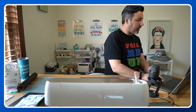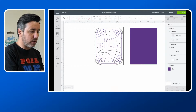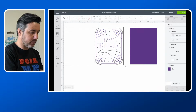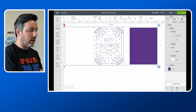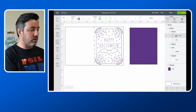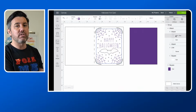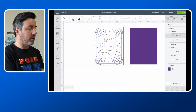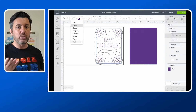Okey dokey, let's get into Design Space. I'm now in Design Space. What I wanted to show you were a couple of things. I'm just going to get some of these windows out of my way so I can see what I'm doing. First and foremost, the line type. I've got the foil piece, which is set to fine. To change it, or to create this line type, you go up to the very top where it says line type, and you've got cut, draw, and because I'm connected to my Maker, I also have score, engrave, deboss, and so forth.